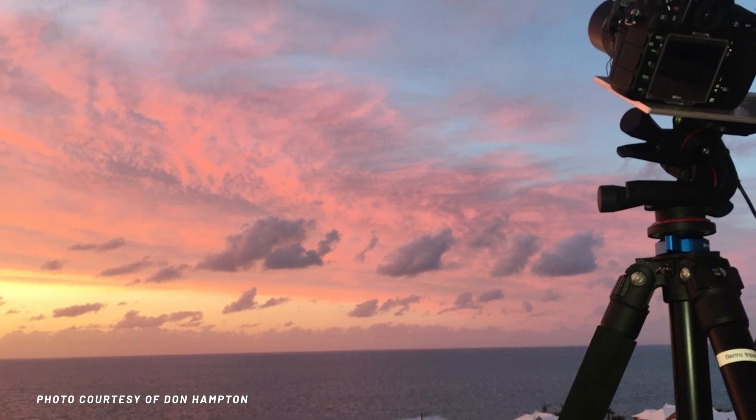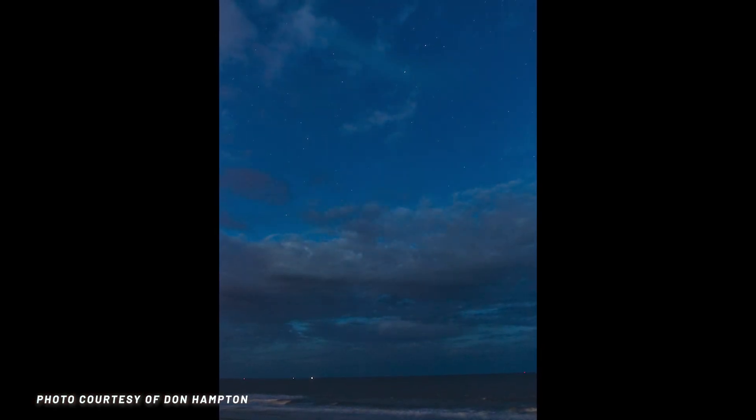Being a first-time PI on a mission like this, I thought ten days seems like an eternity — it can't be that hard to get the weather window we're looking for. Our first challenge was the jet stream going directly over Wallops. Winds aloft are very concerning, and for the first three or four days we had very strong winds, so essentially those nights were scratched. We had some other technical difficulties, and then when we really had the right conditions at Wallops, we had bad weather in Bermuda. As it turns out, we launched on the very last night of that window. On the night of the launch we had good conditions at Wallops and good conditions for the aircraft, but initially cloudy conditions at Bermuda. It was a bit tense — you can't hurry the weather by worrying about it, but you still worry, and I was out there walking back and forth on the lawn looking at the sky to see whether the clouds were moving away. That last 15 or 20 minutes we got clear skies there.